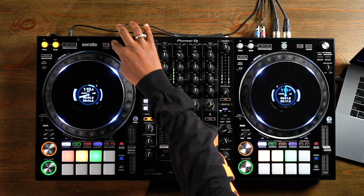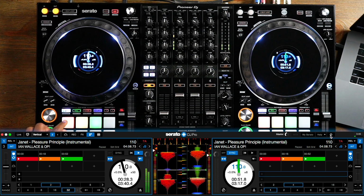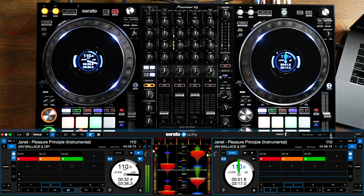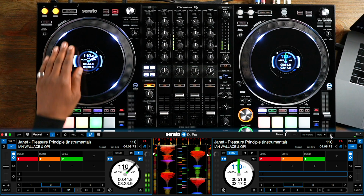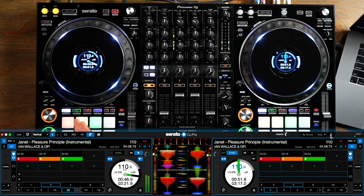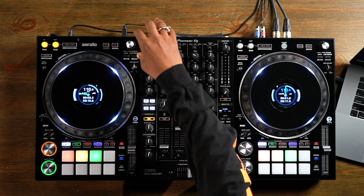And then slip mode here. When I have slip on, if I press the pads, it will jump back to where I press the pad, and when I let go, it's going to jump forward to where it should be in the track. The same thing would happen if I move the platter. It would jump back to where it should be in the track if I do some interesting platter movements as well.